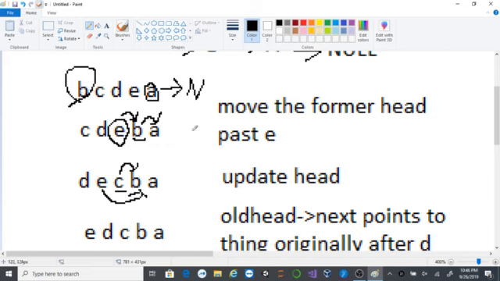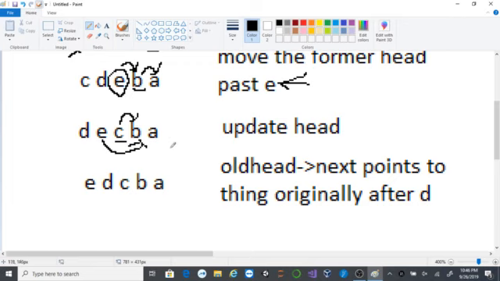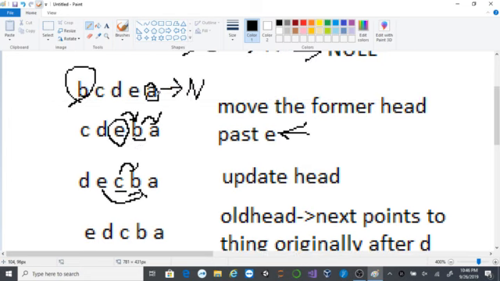So we've moved this former head to old head. We moved it here, we pointed it to that. We also have to make it the next of E every time we move it here. So that's part of this step. E next is old head. But since right there we changed E next, we lost our reference to this thing that was also E next.